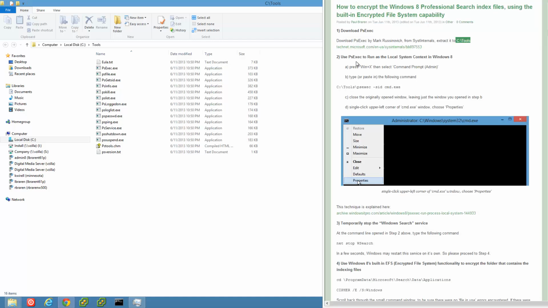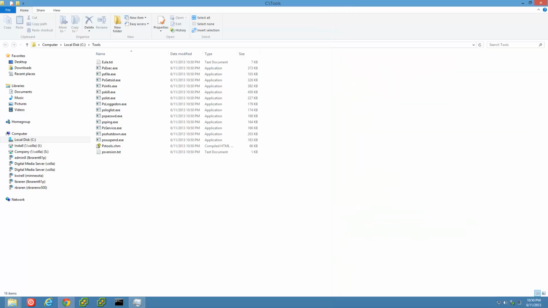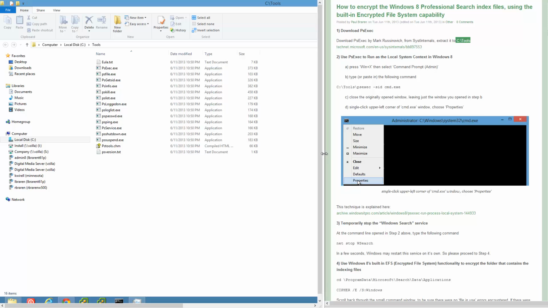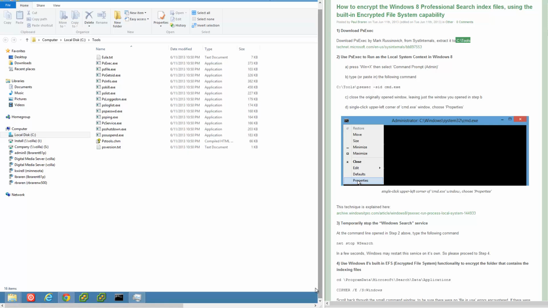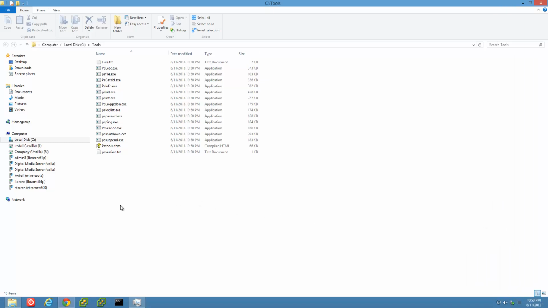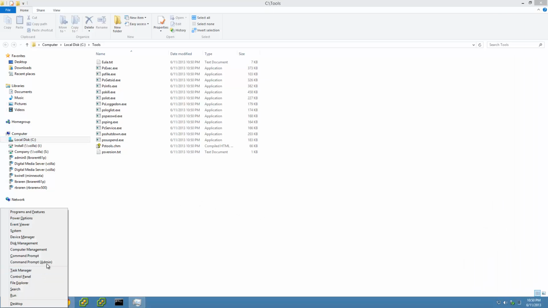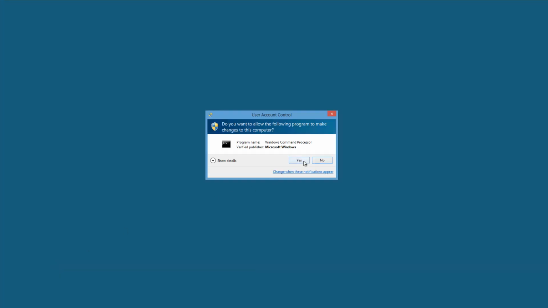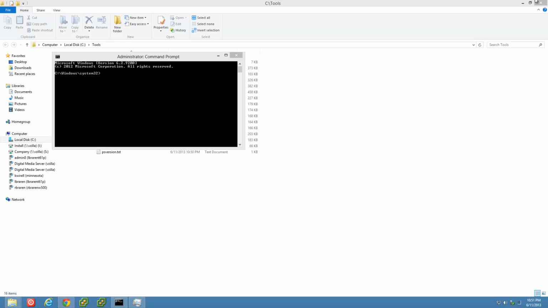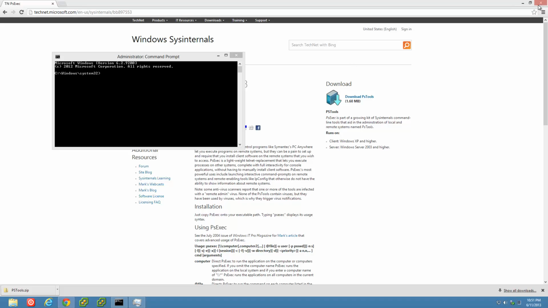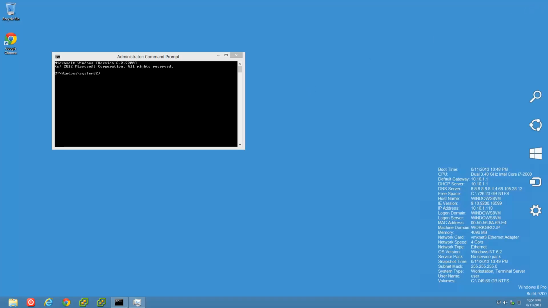Next, press Windows plus X and then select Command Prompt. And it's not going to work so well like that. Just leave it full screen. All right, Windows plus X, Command Prompt, admin. Yes. Excellent. We're done with that, and we're done with downloads, and we're done with the browser. Trying to keep it simple.